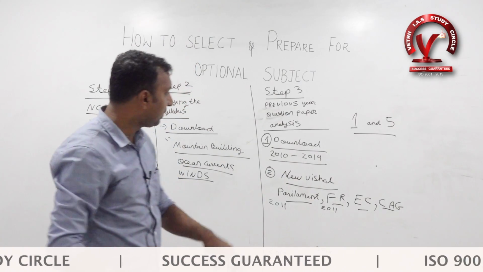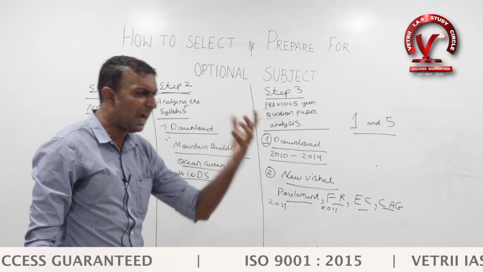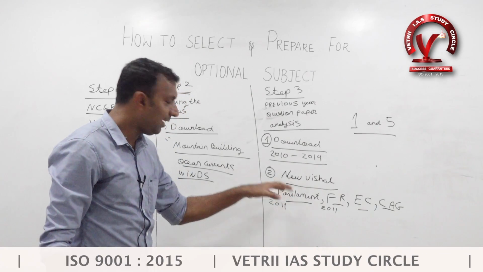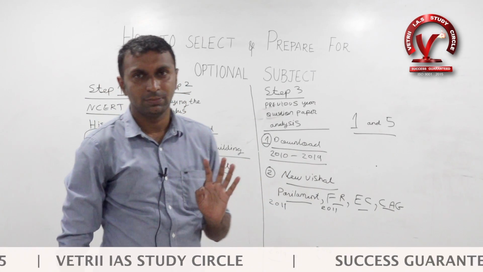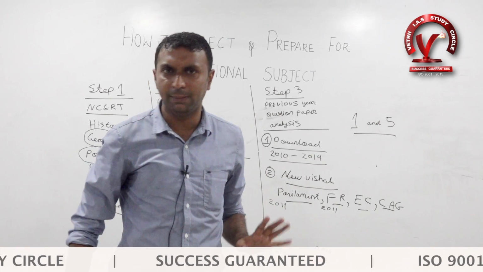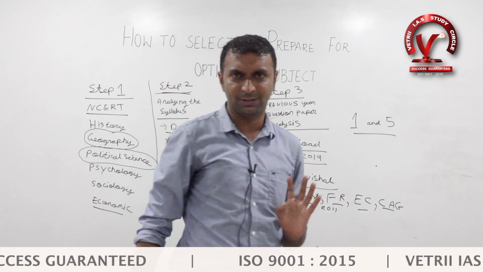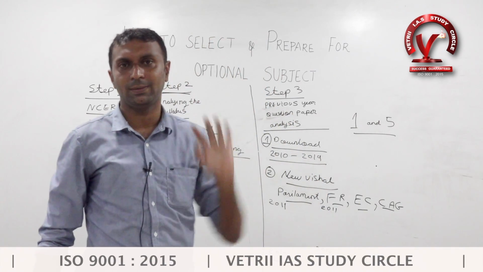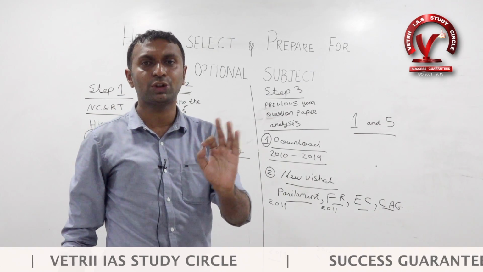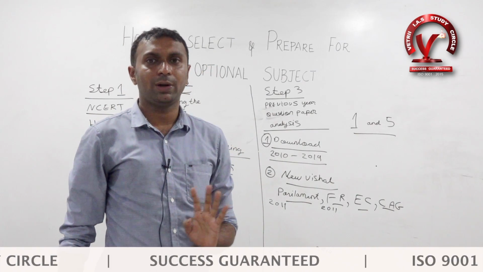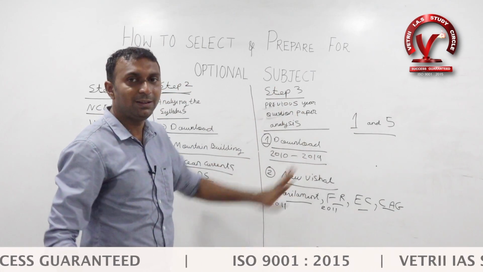So, there are two steps here. First is download the question paper, understand the pattern. Second is purchase this New Vishal book, or if any trend analysis book is available for your optional subject, please purchase it guys. It is my personal request to everyone. If it is not available in the shop, please order it online. So, this is step number 3.